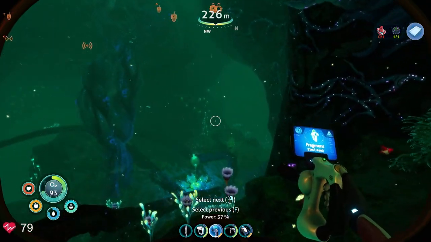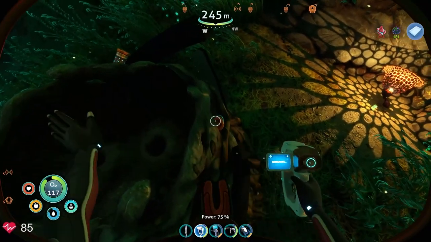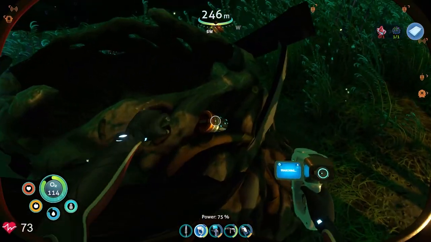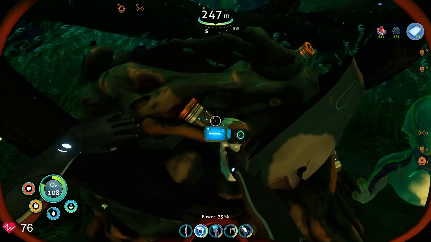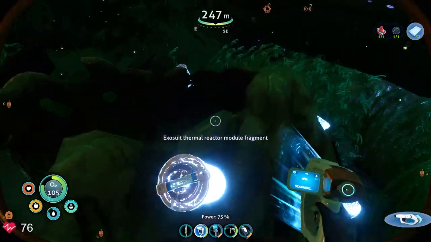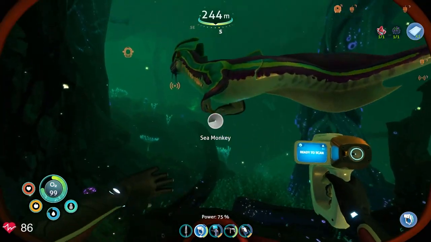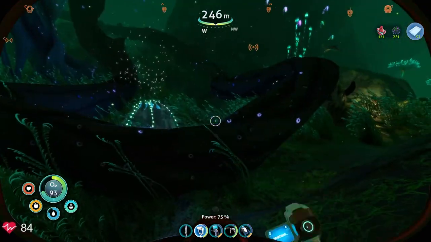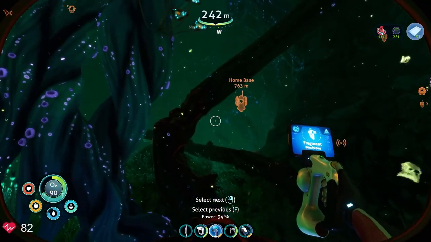60 meters in this way and 25 down. Here we go. This is probably the last of the thermal reactor modules, which I suppose we could use. Oh, ruby. Oh, you're a treat. Can I give you a little pet? No, okay, I can't. Okay, I already had that, I guess. Oh, another treat? No, okay, never mind. All right, next one is 90 meters this way and 60 meters up.